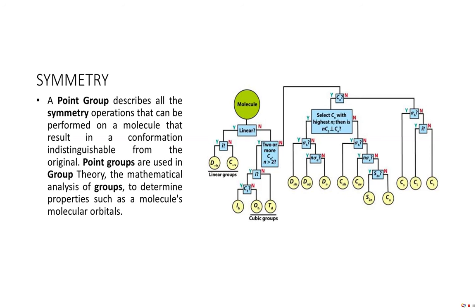So point group symmetry is actually a 3D representation of a molecule using many point groups. So the right side image shows that if we know the molecule, linear or whichever particular molecule, we can find out the point group of that molecule. And next slide.